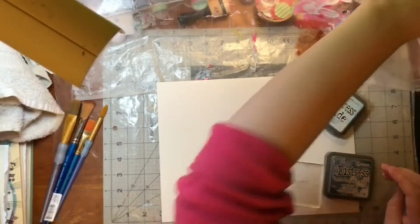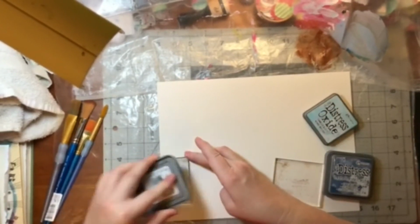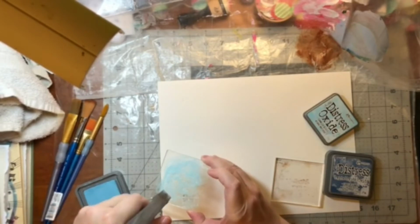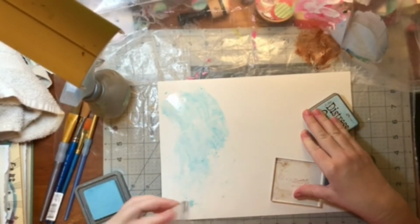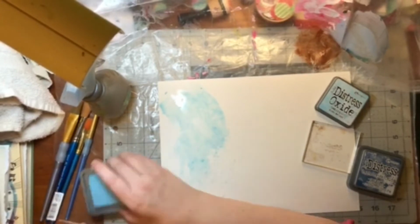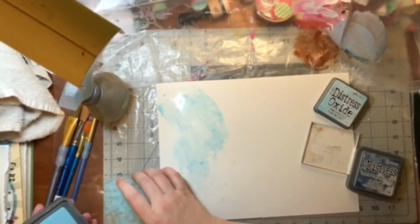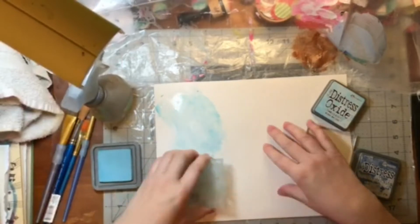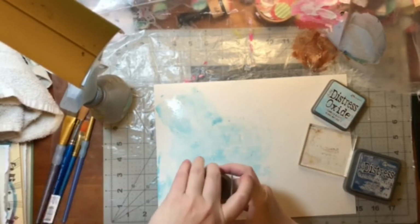So let's get the stamps out of the way, and I'm just gonna get some color on here, and then I think this is the way she does it. Gets a little water on there, and then just gets the color on the paper. Okay, and this is watercolor paper, so I'm hoping that it will take the color better. I don't know. This is all a bunch of different experiments at once. But you know, it's playing, and that's the important part, is the playing. I just want to play.